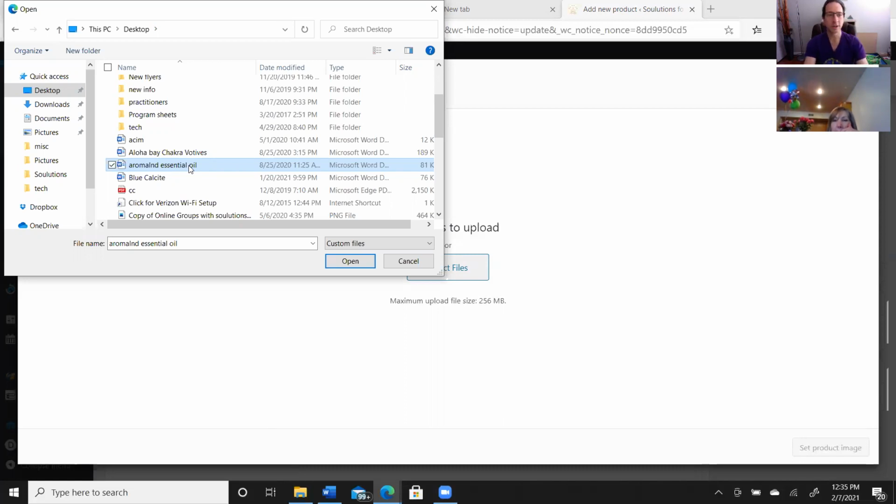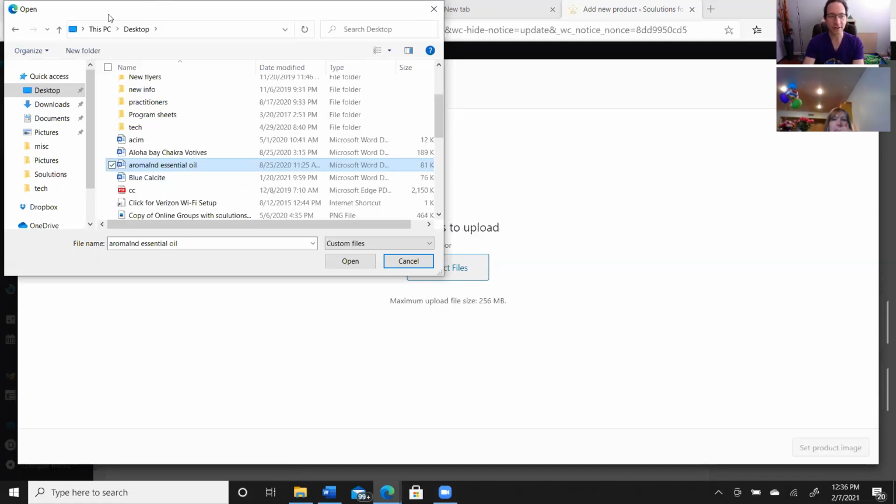So what you need to do then is, I would organize your desktop a little bit, create like a store folder, like a product folder. You might even want to use the same categories we're using. So you might want to have an essential oil folder and a salt lamp folder, whatever it's going to be. And then in there you have your individual folders. I would organize your desktop however we're going to organize the website, so you keep things very well organized and easy to find. What you need to do though is, if you got those pictures from their website, you're going to have to go to their website and then save the pictures to that folder on your desktop.